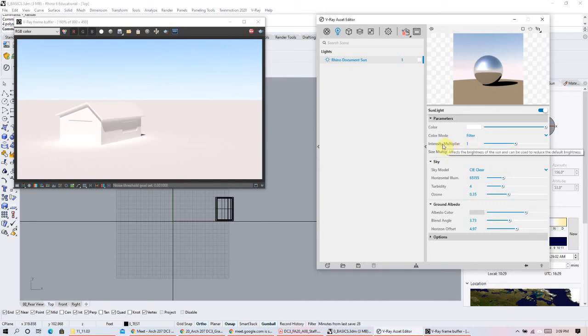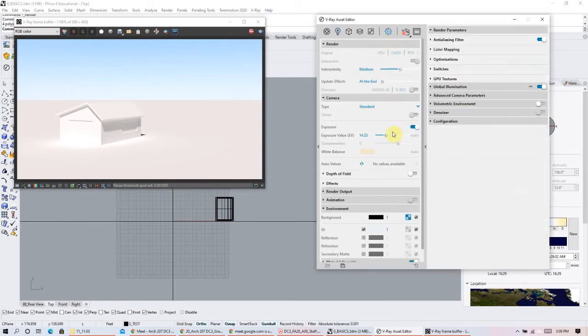If it's appearing too bright on your screen, and I'm assuming it is if you're using V-Ray, go to your settings tab and change this exposure value. I think the default is something like 12, right? And so it's going to look like that.